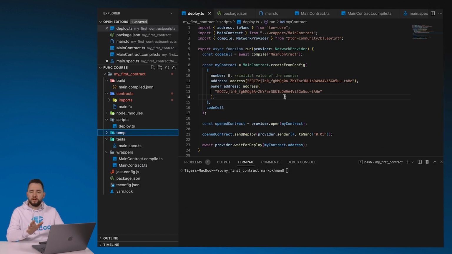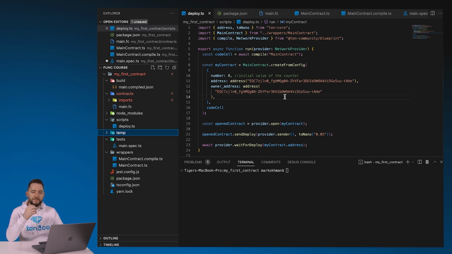But we need to do one more thing, because in the next chapters, we are going to create a front end for our contract. And we don't want to spend real mainnet money to actually test all these interactions that we're going to work with. But what we want to do is deploy this contract on testnet.